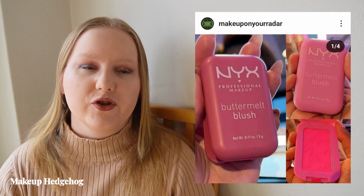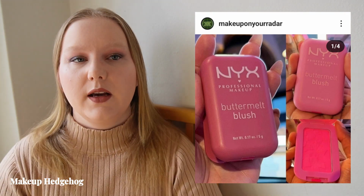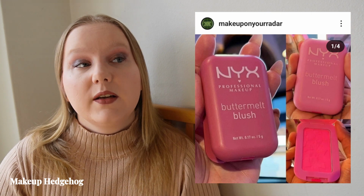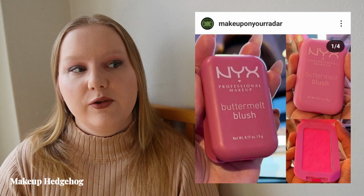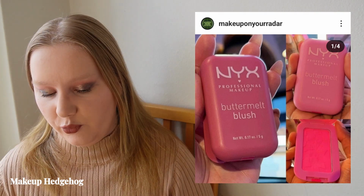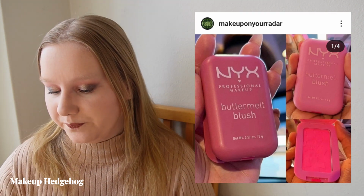or there must be more shades, but I think this might be another leak, that someone has gotten the product in PR or something, or seen it in store accidentally. But yeah, I will be waiting for more news and more information about the shade range, but I'm already excited even before having tried the bronzer version, because like I said, NYX and Maybelline stuff comes slow.